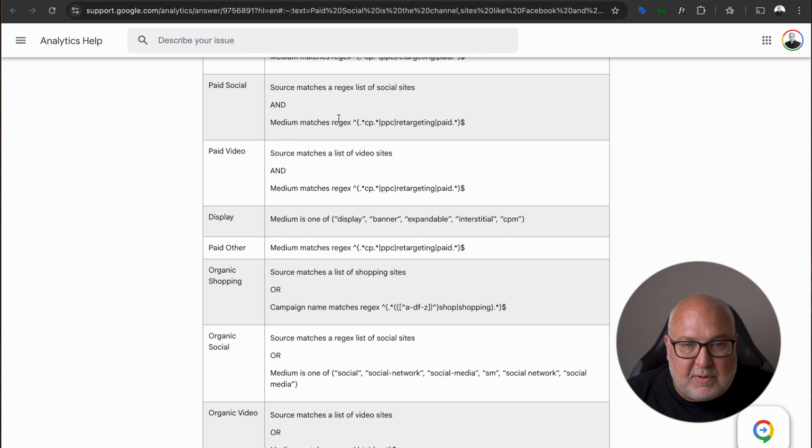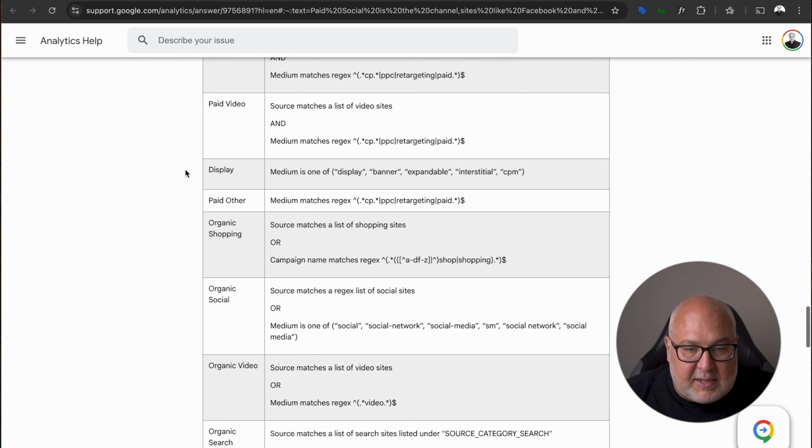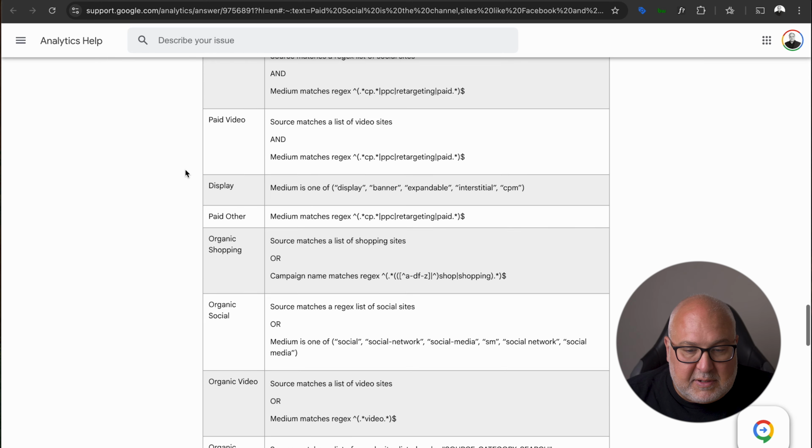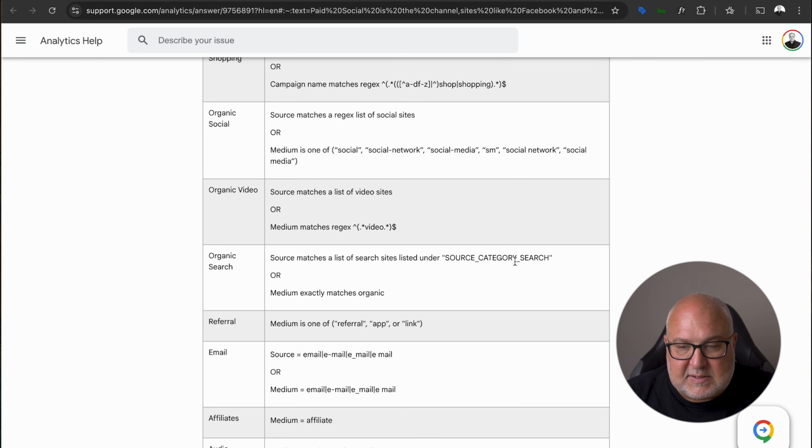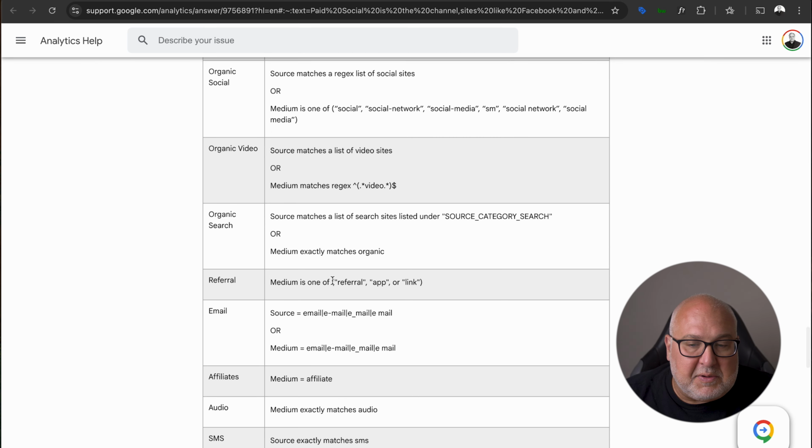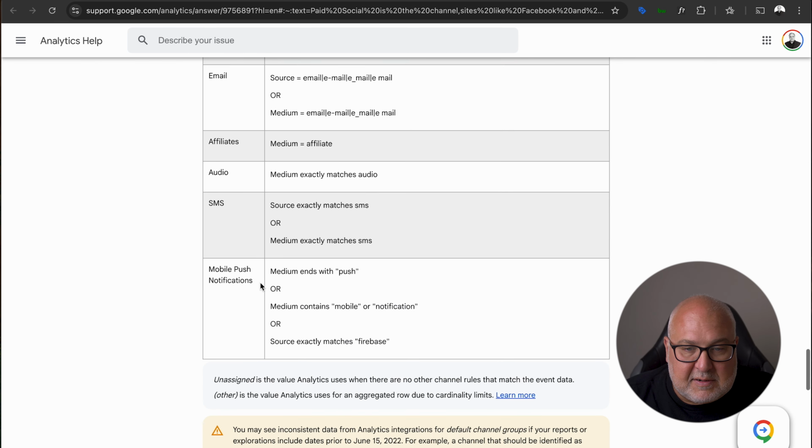So just make sure that you are referencing this and building these mediums like Google likes to see. It just keeps it consistent and makes sure that they're tracking it correctly. And again, you can kind of go through here and see that it passes stuff automatically, so you don't have to worry, for instance, about organic search and how it's passing it. You don't have to worry about referrals necessarily.